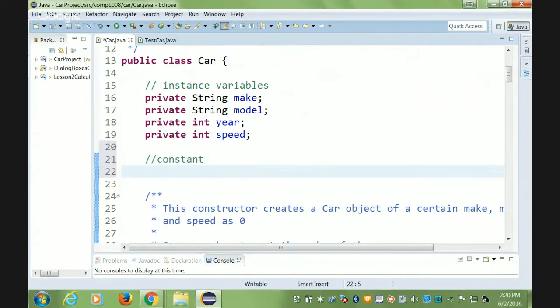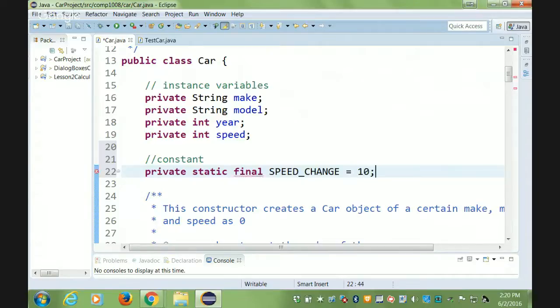So what would we like? It's private. It's final. And you know what? It is static too. I don't remember the sequence. Let's see. We'll know by what comes up. It's okay. And what would you like to call it? Names. So we are deaccelerating and accelerating, so speed change something. Oh, we'll follow conventions. Constants in Java are written all in uppercase. I will give it a value 10.